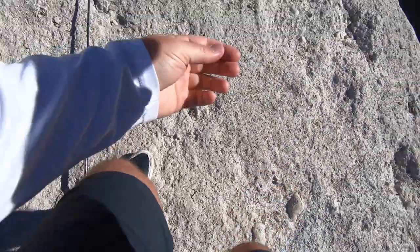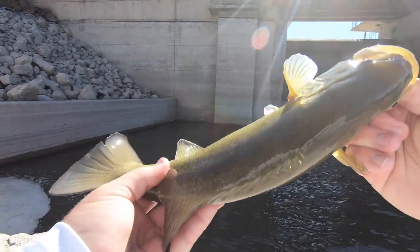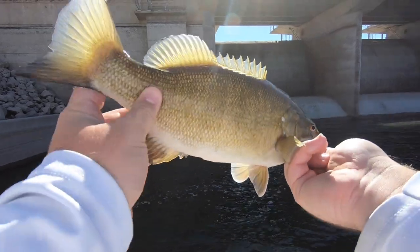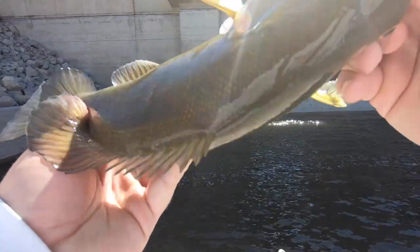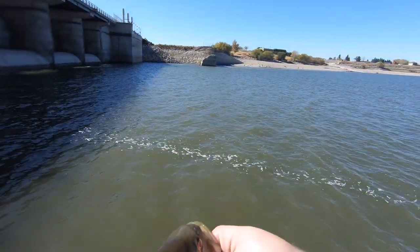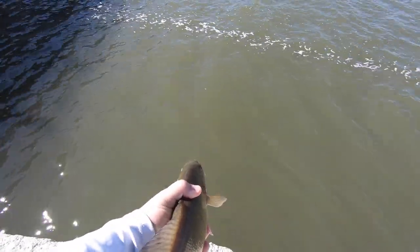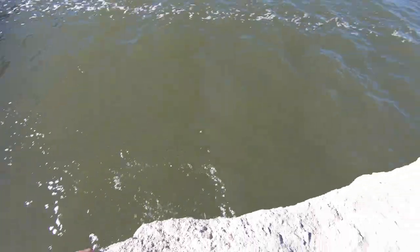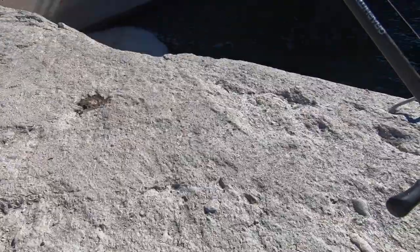Sit the rod down. I'm gonna look at this fish. Nice little fish, kind of a fatty. Kind of like the same size as the other one. But nice fish. They're really colorful. They're bright. Usually they're pretty dark. So yeah, let's get a release. Don't know how I'm gonna do this. Just kind of drop them in the water again. Sorry. All right, so I guess I'm gonna keep throwing the Texas rig.